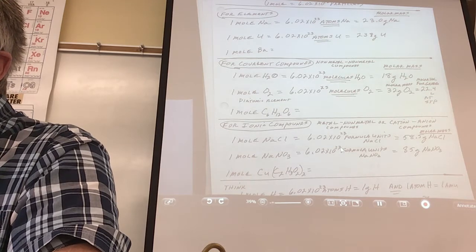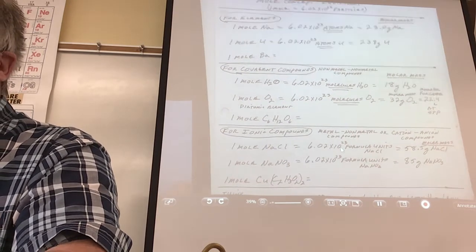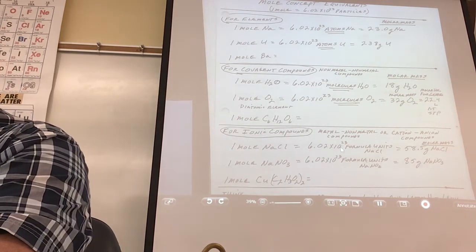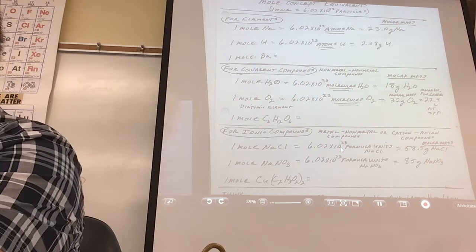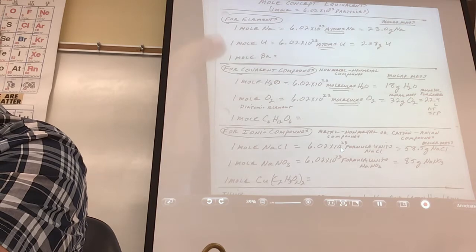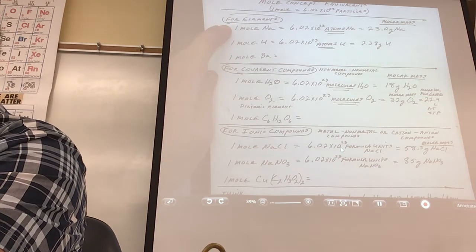Now, we did this the other day. If you're going to do factor label, and that's a powerful thinking tool, it's powerful, but you need equivalence, don't you? Yeah. Now, we did this. For an element, I want you to review this and then fill this out. Fill this one out for barium. Here it is for sodium. Here it is for uranium.